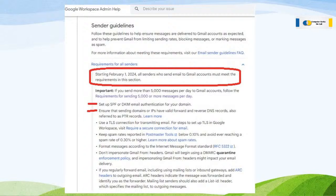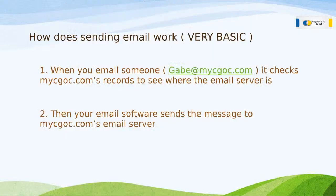Now you can see there are other things I'm not going to talk about, other ways that they're improving the security to get your email into their inboxes, both Gmail and Yahoo Mail. So let's just focus on the top two I've marked in red, which are a little bit more complicated and they actually work very well. I think the other items you can probably figure out and take care of yourself and probably won't be too much of an issue.